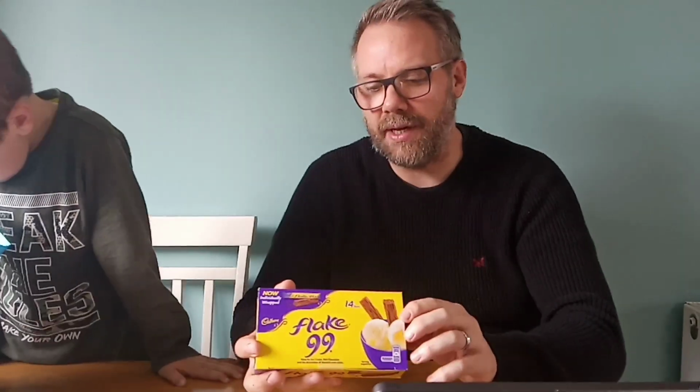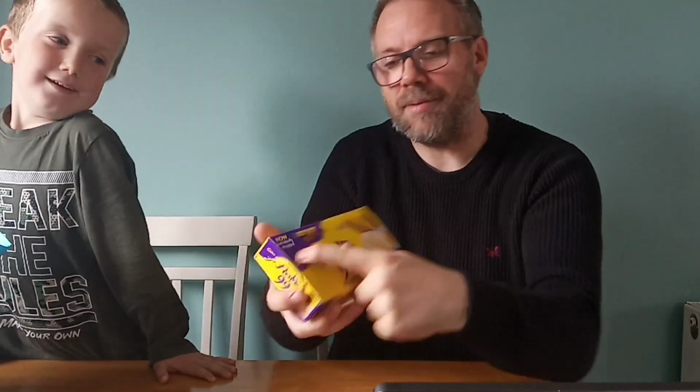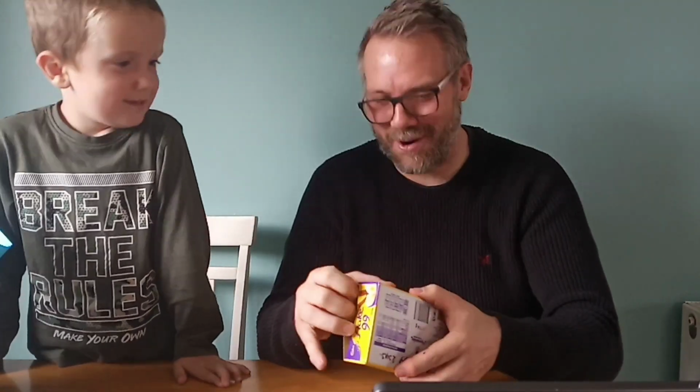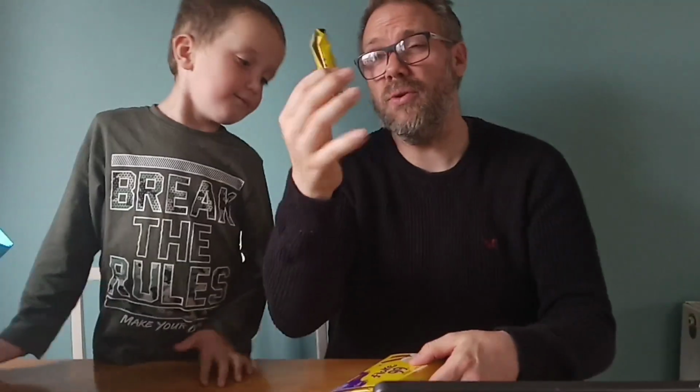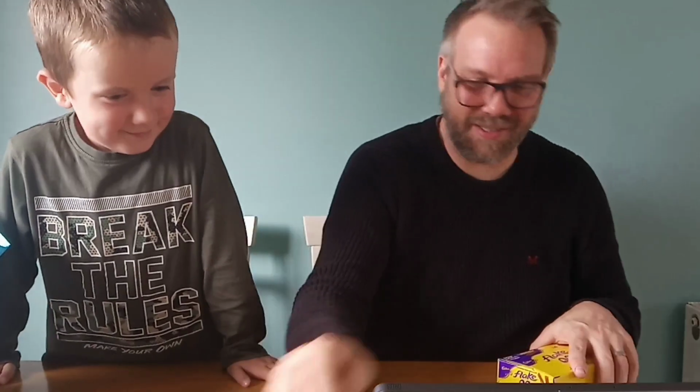So these, obviously, you'll be familiar with the flakes, but the reason I quite like these from Aldi is because they are individually wrapped inside, and they're a small size. And a jelly. No, they're chocolate, buddy. Oh, it's crumbly chocolate, look. And it says individually wrapped, and they're 2 syns per flake. So rather than having a whole flake... You could try one of them after as well. We'll just show everyone what they look like. So yeah, individually wrapped and only 2 syns each. Right, so what have you got next?